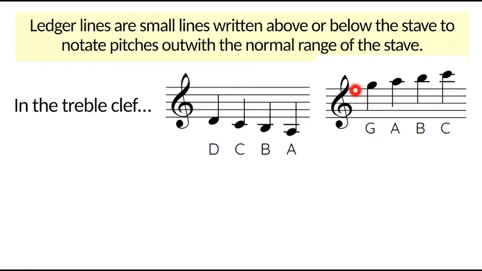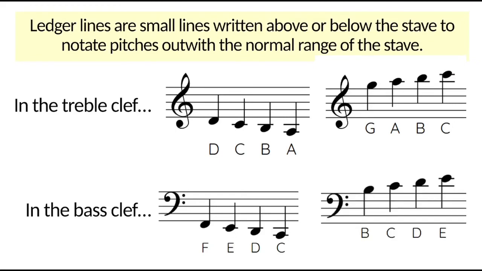Of course, it works higher up as well. So the top line, as you know, in the treble clef is an F. You just move the next one up. That's a G. We draw a small line just to accommodate that note, which is an A. There's that same line, and we're just putting that up above it. There's another line up there, remember, which we're going to see in a minute. So it looks as if that B really is on a space. And here's two ledger lines, and that note's a C.